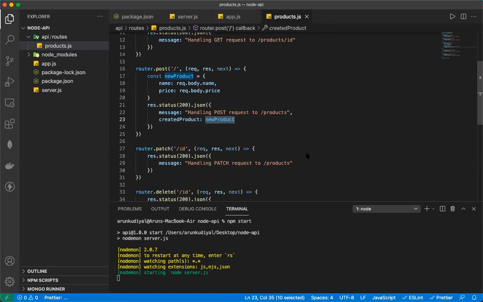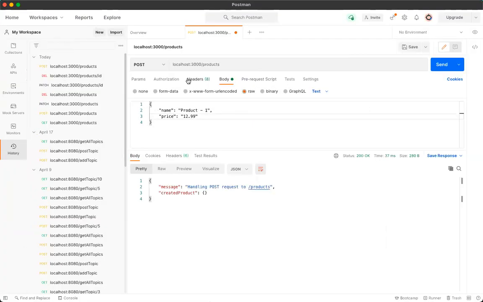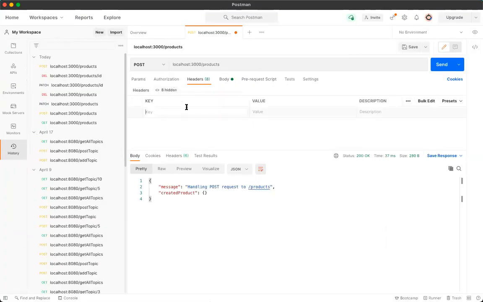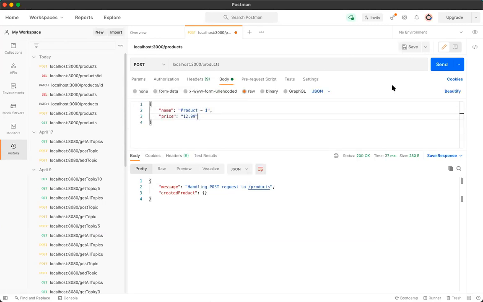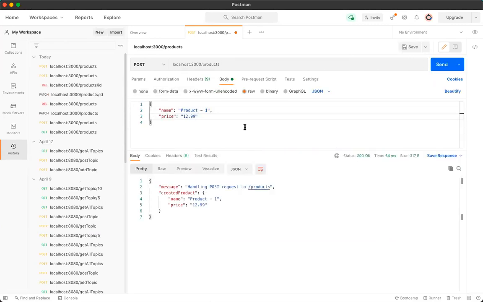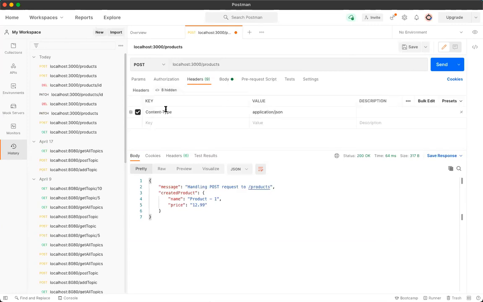I need to select JSON, I believe I didn't select it. So in the headers, oh yeah, I'll have to say application, sorry, what do you call this? The content type. You'll have to give it application JSON. With that, I think it should work. Yeah, right? Okay. So in the headers, always say that I'm going to pass my data as application JSON.